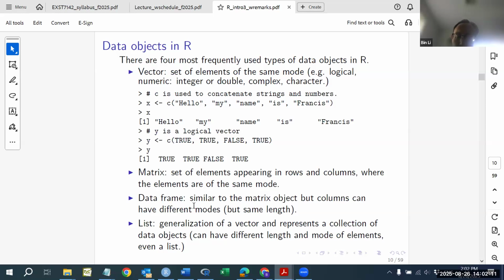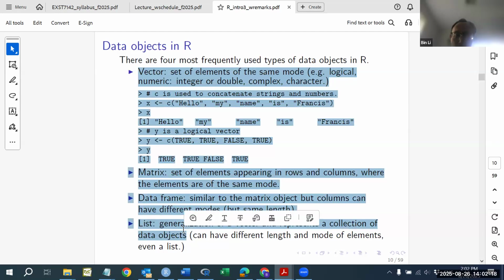Okay, so I will show you some examples in a minute. And you may ask why we need different types of data objects. Of course, vectors and matrices, one dimension and two dimension, can be very different, and we can use both. But data frame and list seem really related to, especially if you work on big data sets. For these simple data objects, the computational speed is much faster. So sometimes you have to consider that. Although list is the most flexible, if you work on a big data set and save it as a list, the computation speed will be very slow.